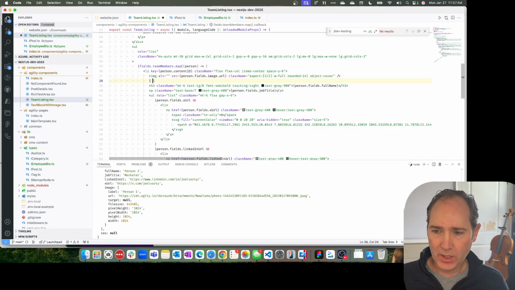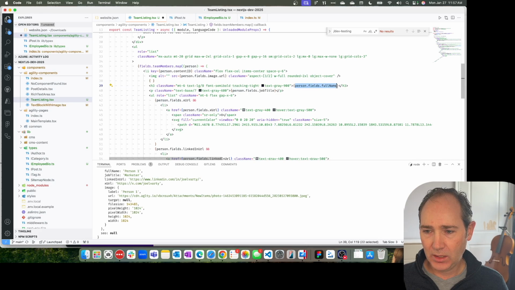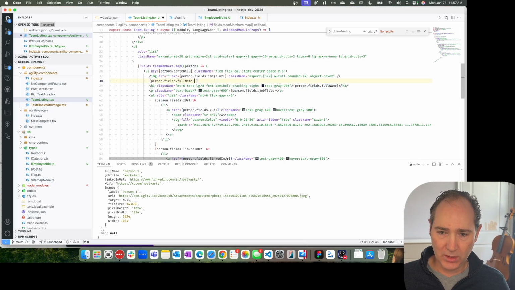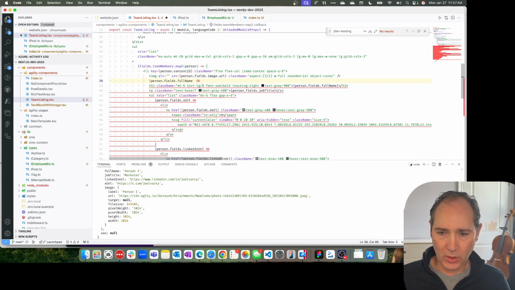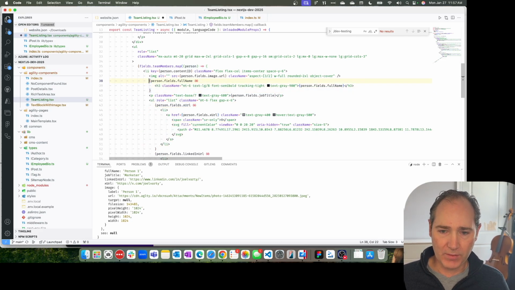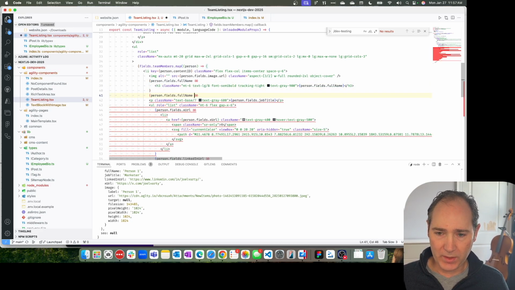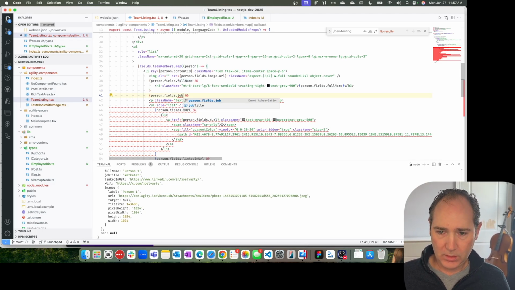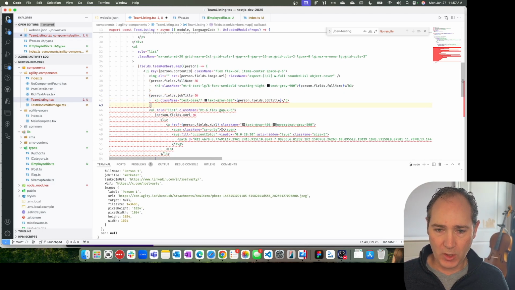But what we could do is actually add a check here. If we wanted to be really good code citizens here, we could add more checks here. So that's a nice to have as well, to make sure that things render nicely. To make sure that if there was no job title, we're not going to output a job title.